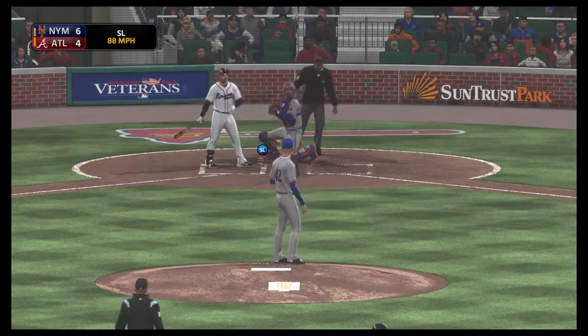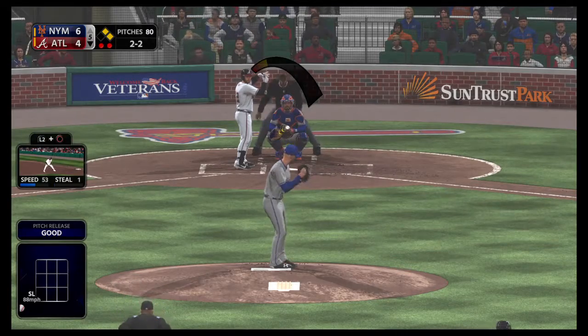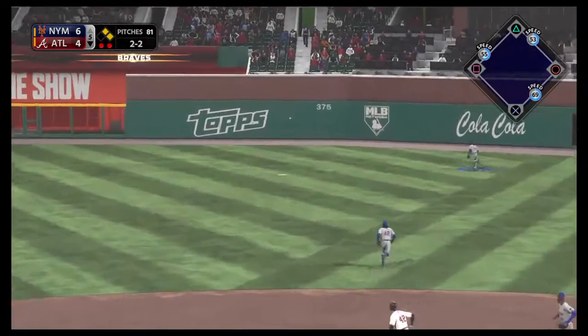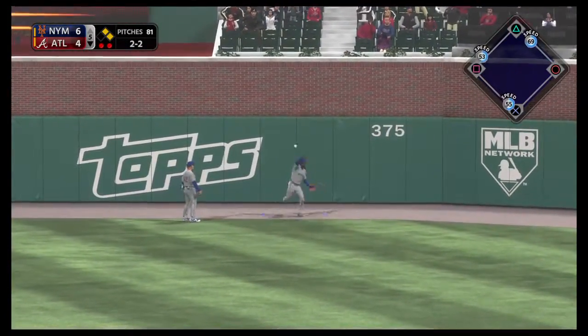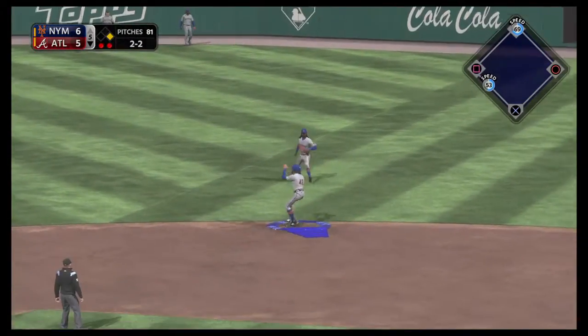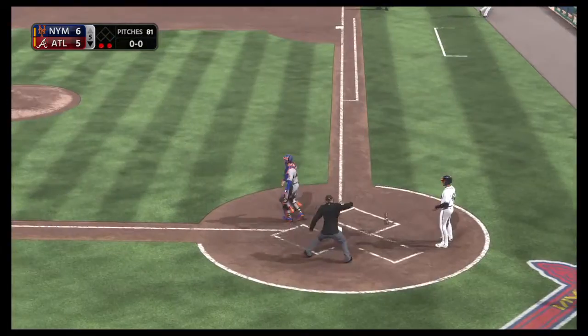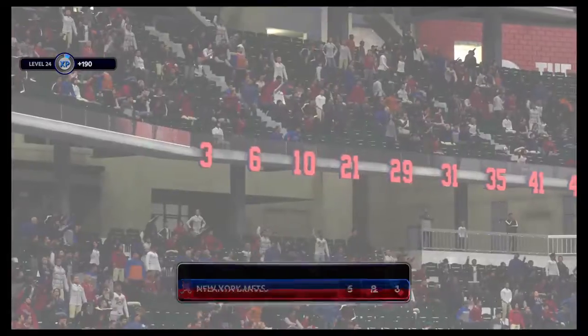And that misses 2-2. Don't be surprised if he gets another back foot slider right here. Don't think for a second, just because he took the first one, that this pitcher won't come back. And this is going to find some real estate out there as he comes through off the bench with extra bases. Now it's cut off. A throw to the plate. And the tag gets him. But one run does come in to score on the play before the inning comes to an end.